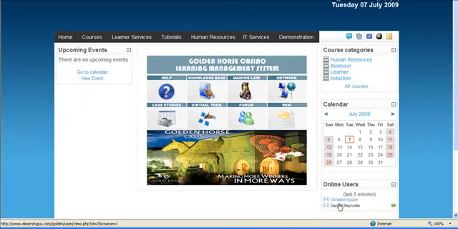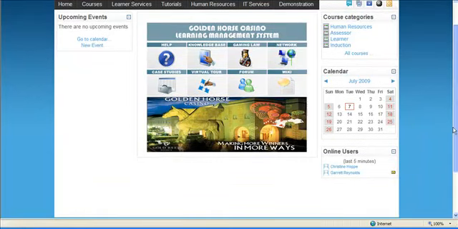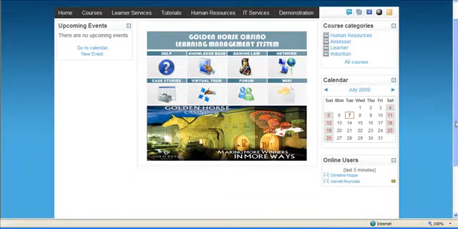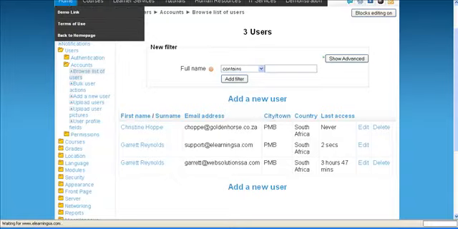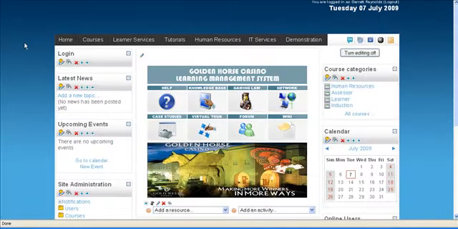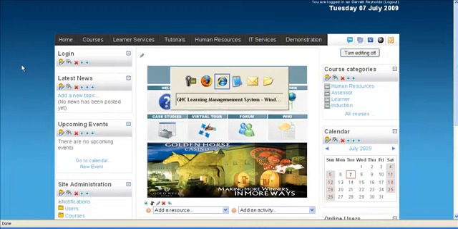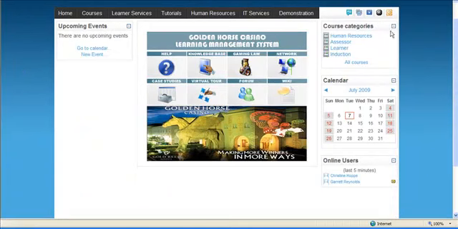And as you can see, it tells me that I'm already logged in. I'm logged in on the other browser, and I've got a mail, and the mail is to say that I've created the account, so that will send me all those details. Okay, so this is what the user will see, and as you can see, there's a lot of difference between that and the administrator account. There's a lot more detail in the administrator account. So if you just go back there, this is what the user sees.